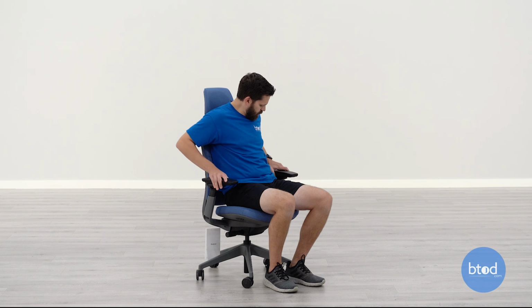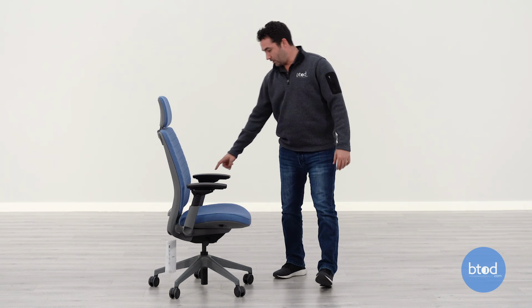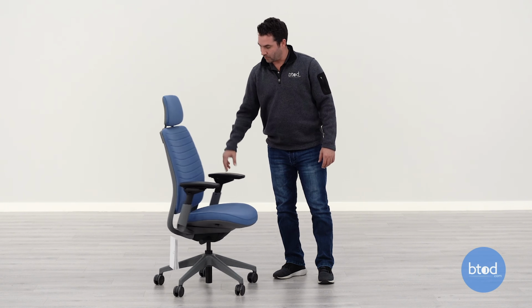I mean, these arms are, this is the signature 4-way arm that's on the Steelcase chairs, so I love these. These are super adjustable, they're really comfortable. Not too firm, not too stiff, but definitely easy to find that fit that you like. Has nice Leap arms. Any chair with Leap arms is a good choice for arms. Probably some of the best arms in the industry.